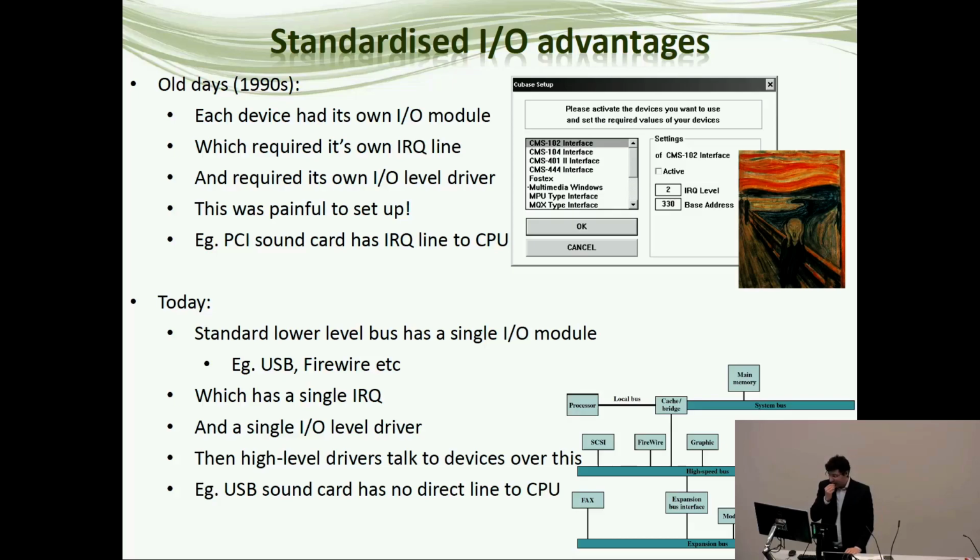And so you reached this point where you ran out of IRQ lines, and then you had to start doing all kinds of dirty tricks, like trying to convince two devices made by different manufacturers to share an IRQ line and to convince the system to work out which one it was coming from. Or sometimes you try and hot rod your machine by disabling IRQs from other parts of the machine that you thought you weren't using so that you could put them on audio systems, and then bad things would happen when you ran out of IRQs. So we probably spent more time doing this than actually making music at that period of the 1990s.